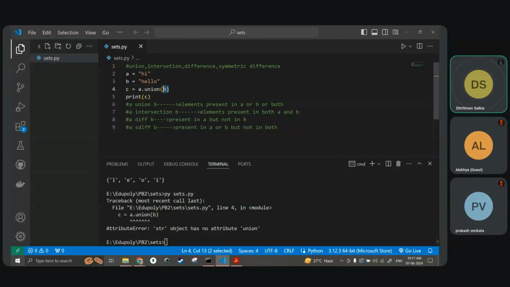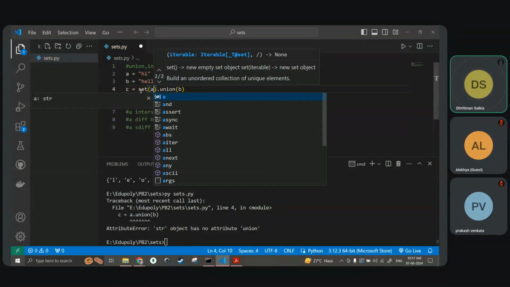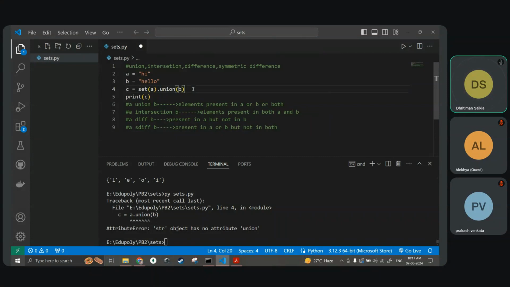Okay. So here also some problems are there. So there is no way, I have to do it like this. For this union, what symbol are we using? This symbol. Or I can go with the union method. But the plus point of the union method is that this b, I don't need to convert to a set.